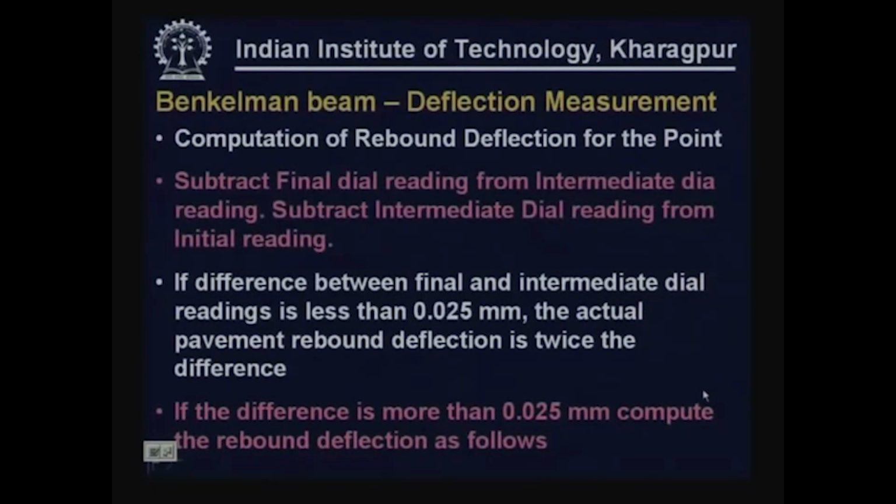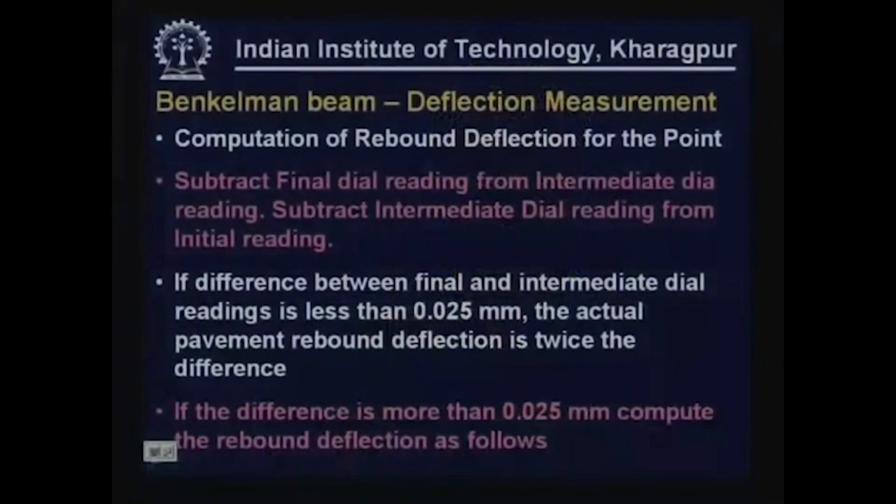For a given stretch of maybe 1 kilometer, 2 kilometers, 10 kilometers, we will be making a number of deflection measurements. It is not that we measure the deflection at one point and then design the overlay on the basis of that. We have to select a sample of points at which we are going to measure the deflections. On the basis of all the deflections that we measure at all these points, we will work out a characteristic deflection which is representative of the entire pavement stretch under consideration, and we will use that characteristic deflection for design and assessing the condition of the pavement.